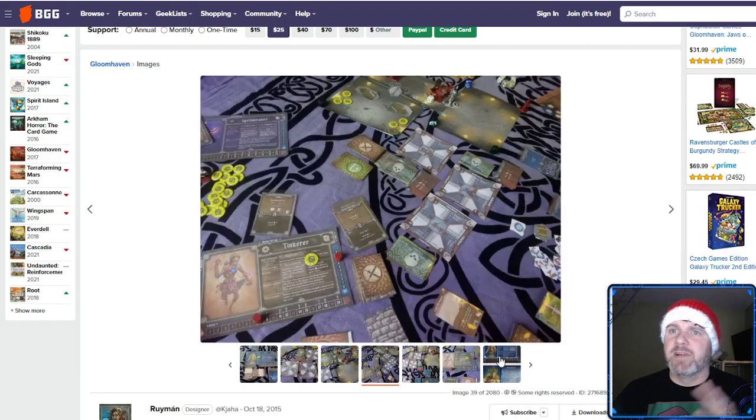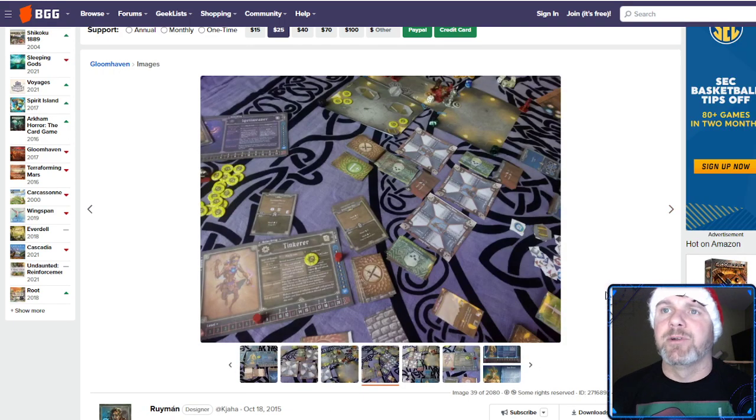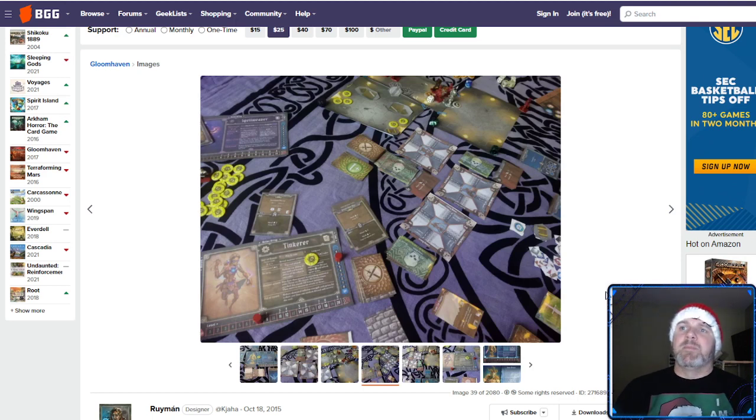I'm trying to find some good pictures if you're not familiar with Gloomhaven, but it is a completely cooperative game. There's nobody that has to run the AI. The monsters are all run by a pretty standard, straightforward system. But there's so much content in this box.